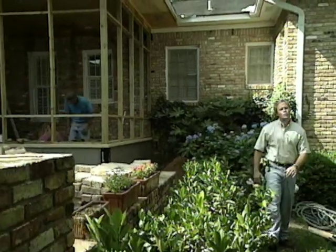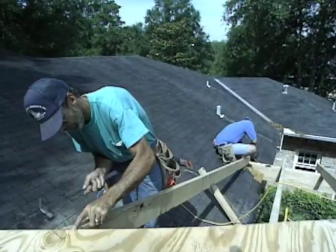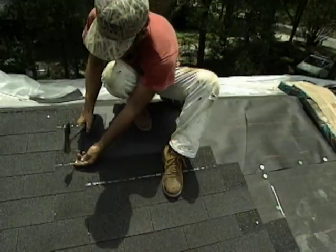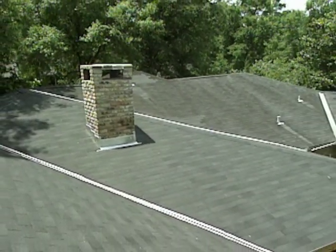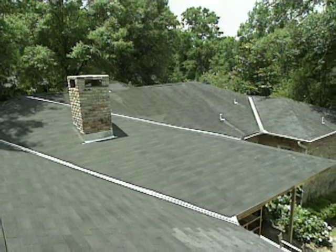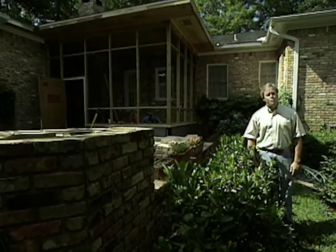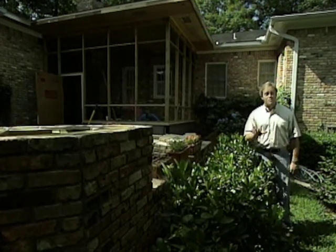Actually, over the last couple weeks, they've completed all of the roof framing, which included installation of the roof rafters, the roof decking. Then we had our roofer out on the job to install all of the shingles, not only on the new part, but the crucial tie-in to the old roof. That way the homeowners won't have the problems with this roof that they had with their previous roof, a lot of leaks. They shouldn't have any problem at all on this one for a number of years.